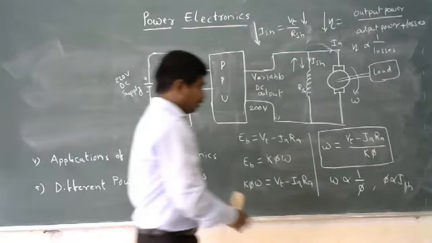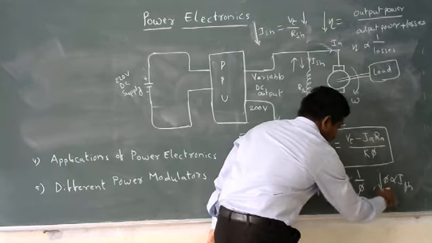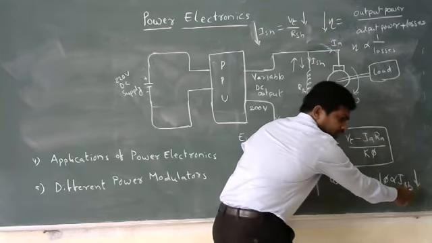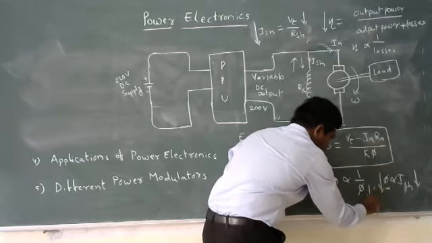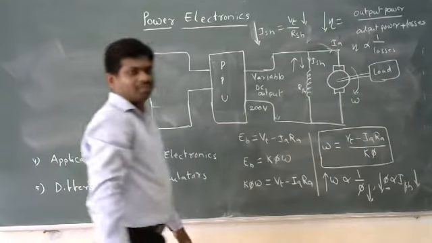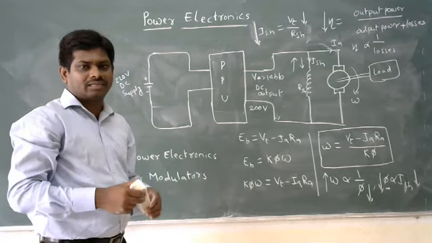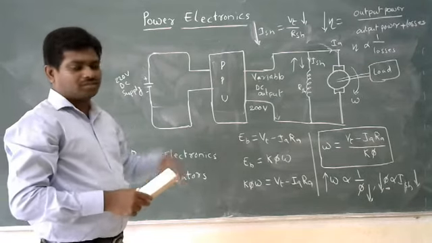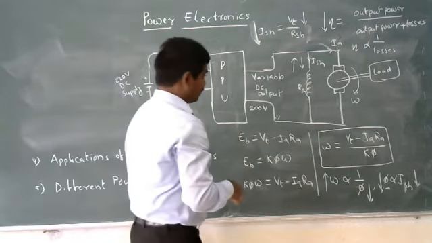So the flux produced in the motor is also going to be reduced. When we reduce the current flowing through the shunt branch, we reduce the flux produced in the motor. If it is reduced, then the speed of the motor is going to be increased. Suppose initially our motor is running at 1200 rpm. After doing this process, our motor will reach its rated value, 1500 rpm or so.